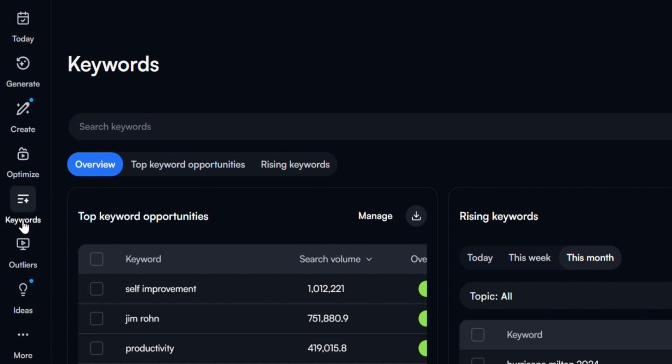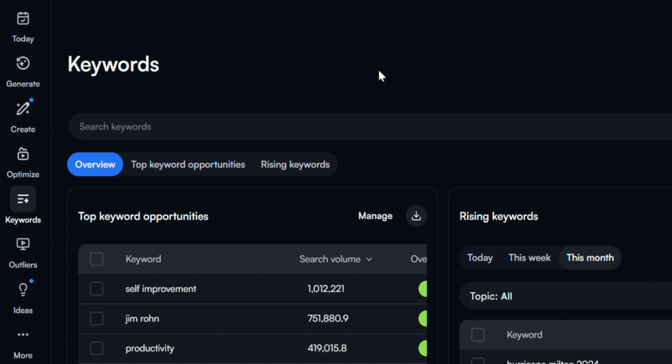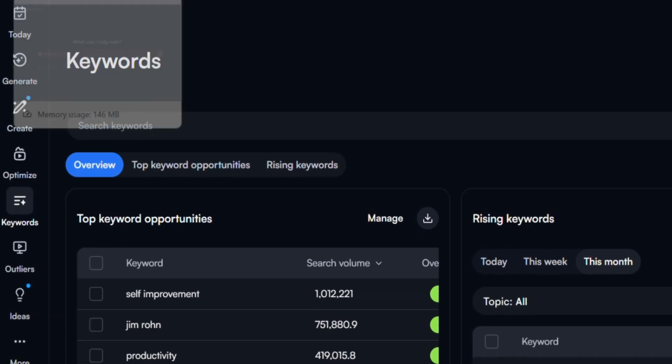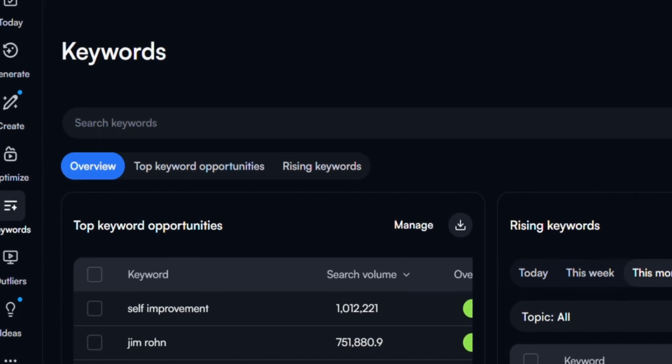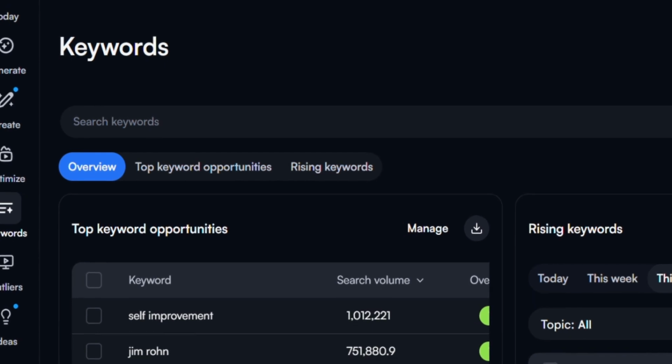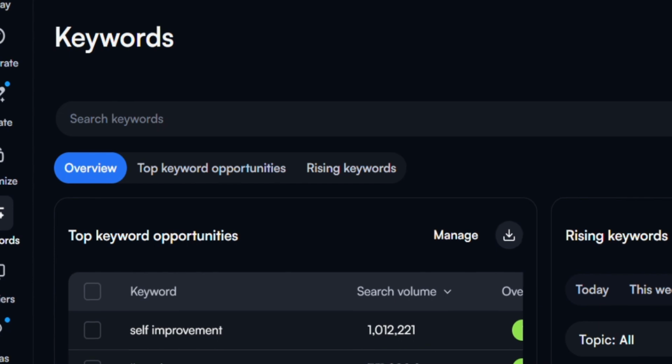Okay, so with it, you want to search for topics that are trending. The aim is to look for topics that are trending with good search volume and low to medium competition, because you don't want to get lost among bigger YouTubers who have already done videos on that, especially if you're just starting out. We're also working with ChatGPT 4.0 with canvas. So let's see how we can use these two tools to create content that people are looking for and to get good keywords that people are searching for.